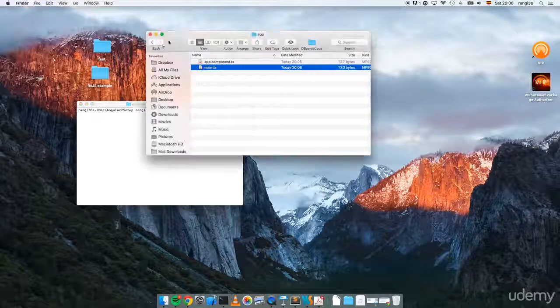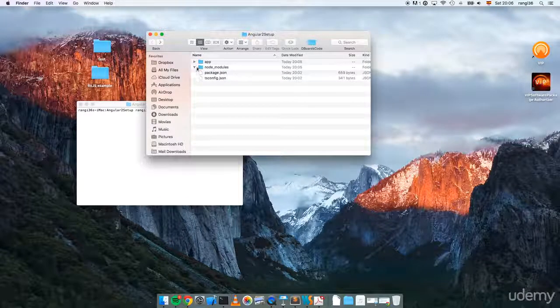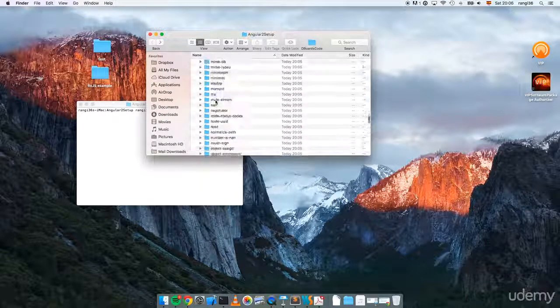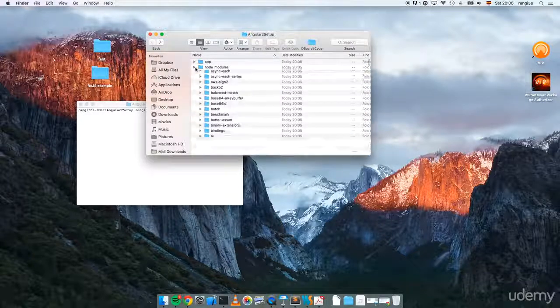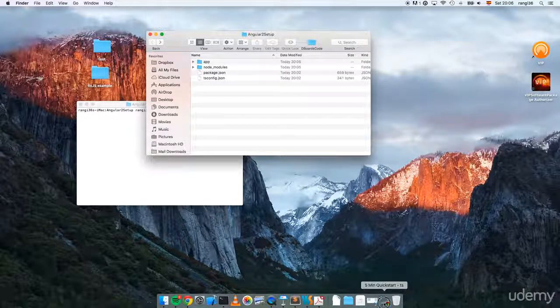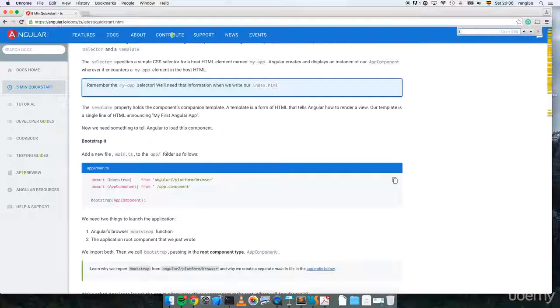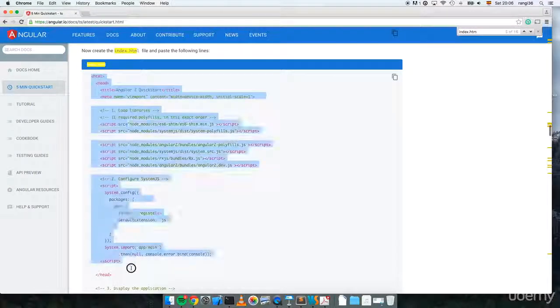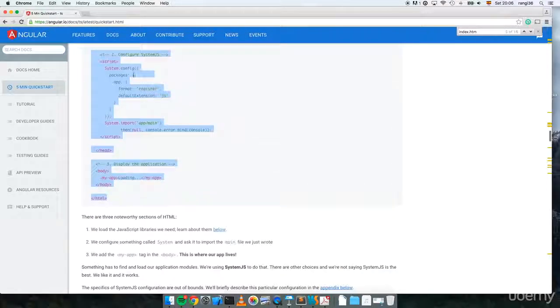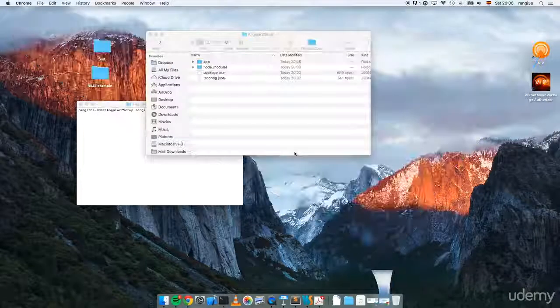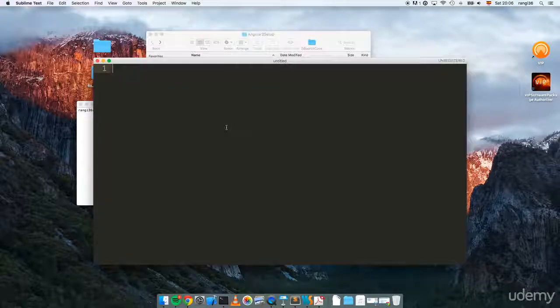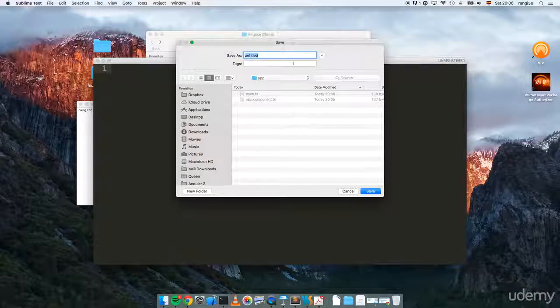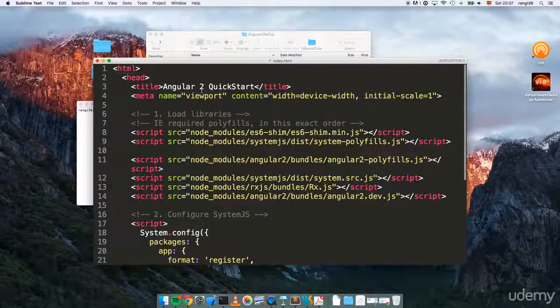So let's check how this looks. Here in the node modules we have all the dependencies for our product, and the last step actually to run the application is to create the index. I highly suggest that you copy the index because it is going to be always the same in our applications from the Angular 2 site. So we come here and we need to create one more file that is going to be the index. It should be in Angular setup, index.html. We paste all this code.